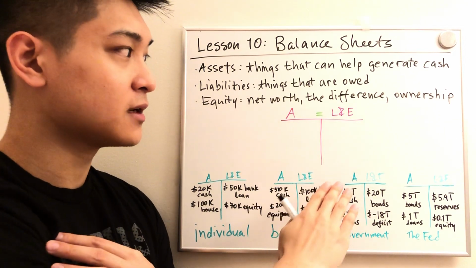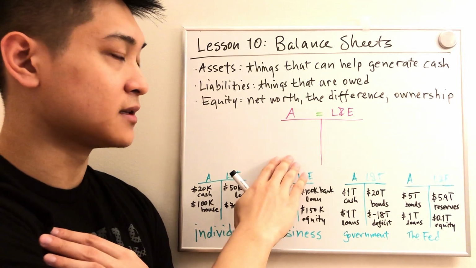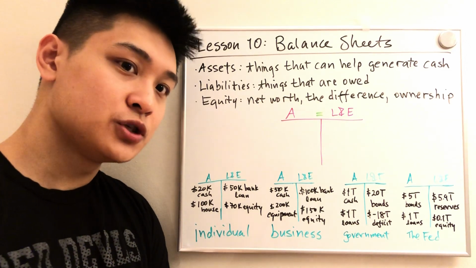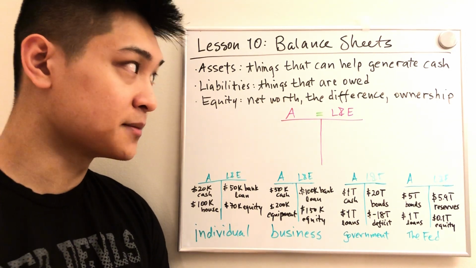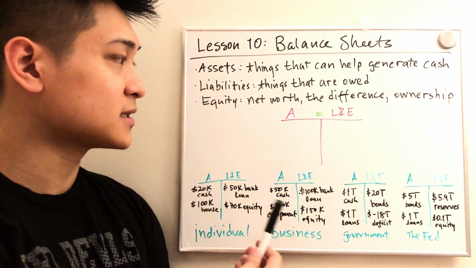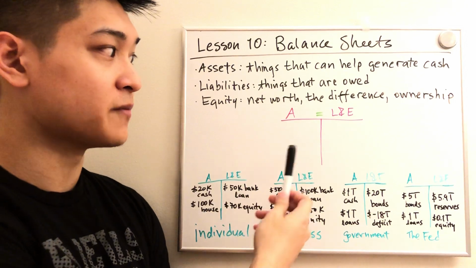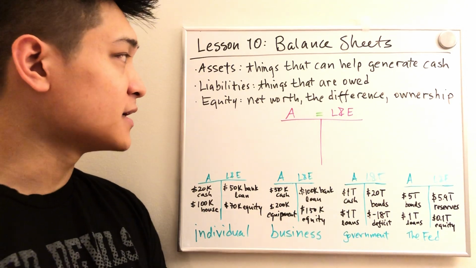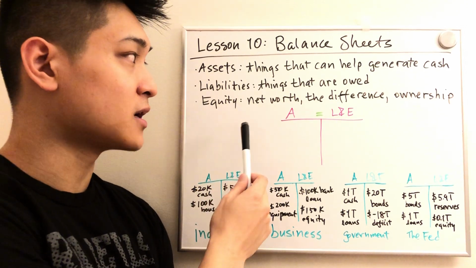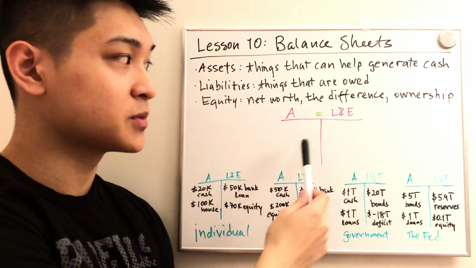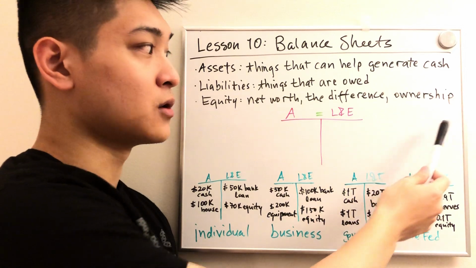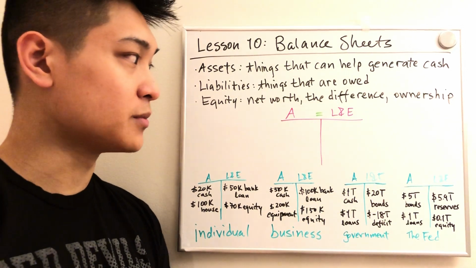This is a T account for an entity. We list the assets on the left. And what are liabilities? Liabilities are things that you owe to people, generally some sort of borrowing. So we have talked about lending in the past. A loan is a form of borrowing, and that would be a liability. And then equity goes by many names. It can be thought of as the net worth, or the difference between the assets and the liabilities, or outright ownership, the amount of ownership.